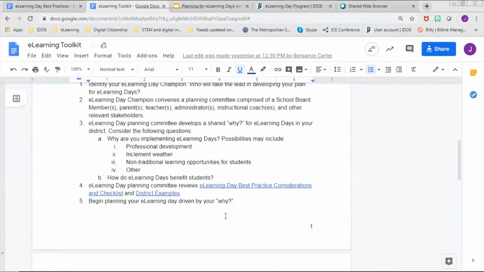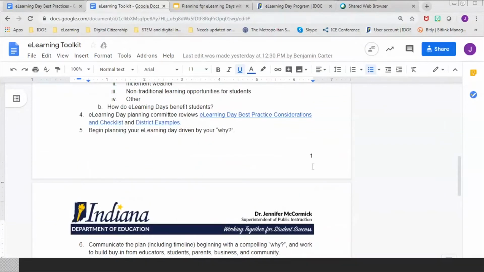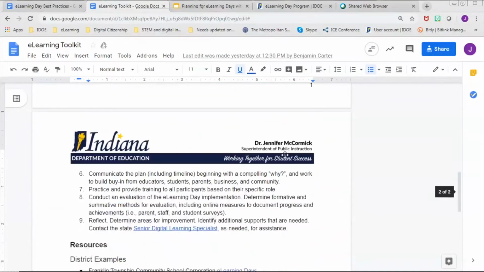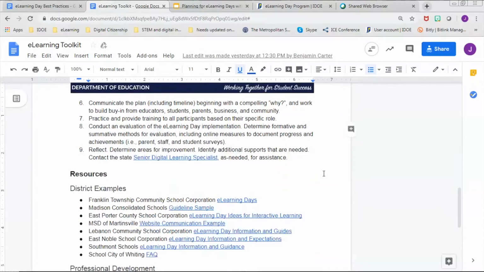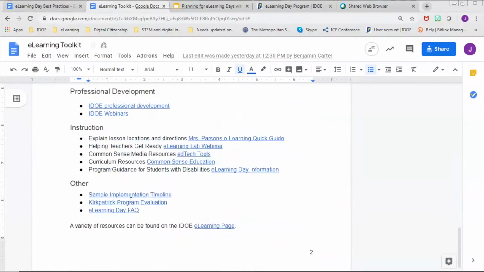And then you'll have the e-learning day toolkit, which is also going to help you come up with some ideas. And we have district examples, as you see up here. So that way you can go and look at what other districts are doing, some of their FAQs, some of how they will deal with issues as they arise. We also have some professional development resources available and some webinars on helping teachers get started, which I know always seems to be something that's scary. We have even some evaluation program. After a while, you may need to evaluate your program and go back and try to see what needs to be fixed, what can make it better, etc.